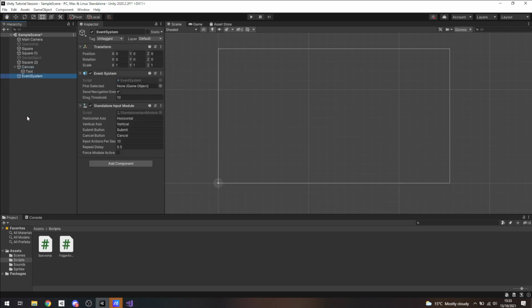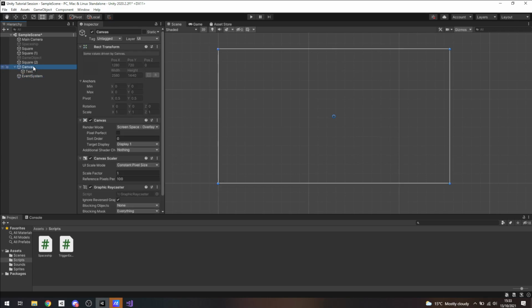The event system, we're not really going to need to go into and change anything on it for most cases, but the event system is the built-in automatic thing Unity has to read inputs and pass them to your UI system. So this is going to read things like, if I press up and down on the arrow keys, if I built a menu, then it's going to automatically select different items on the menu. So this is just for input. We don't need to worry about the event system. Just wanted to let you know what that is. So don't delete it because the UI might not work depending on what you're doing. Just make sure that's there.